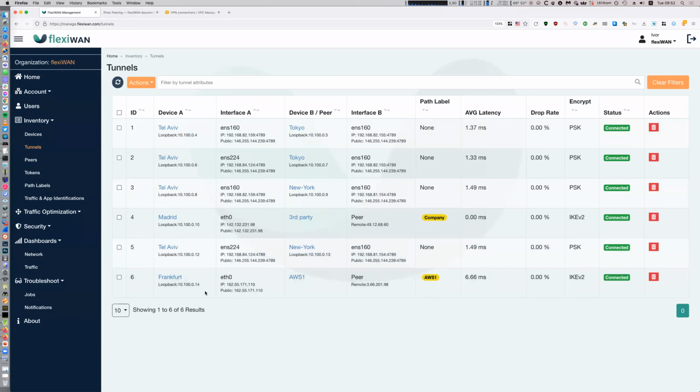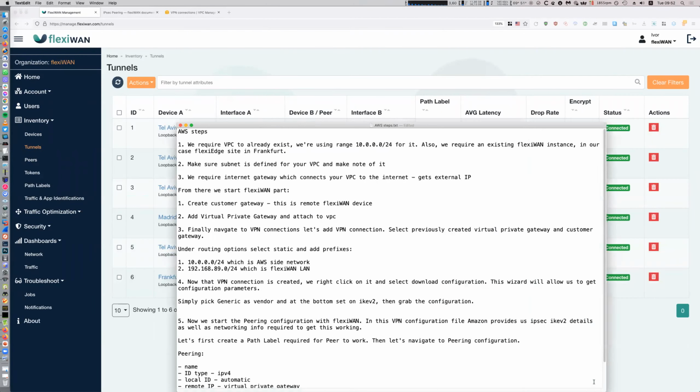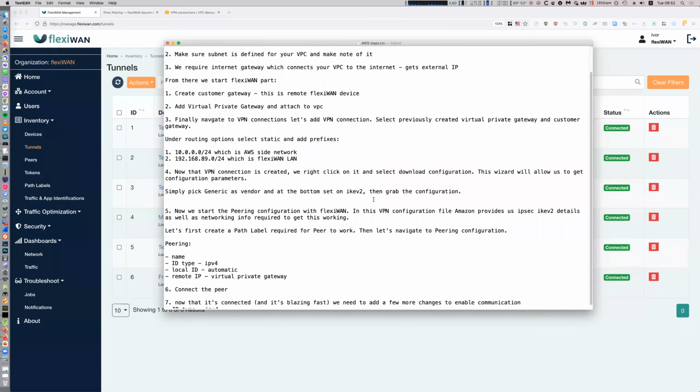AWS does not use that range. Frankfurt uses 10.100.14, while AWS has their own fixed range, and they've documented this. So we require a small change on our end to add a secondary IP.